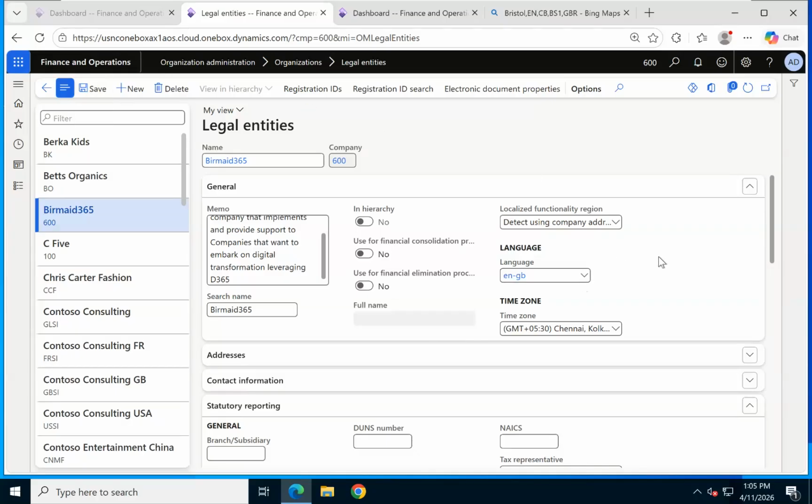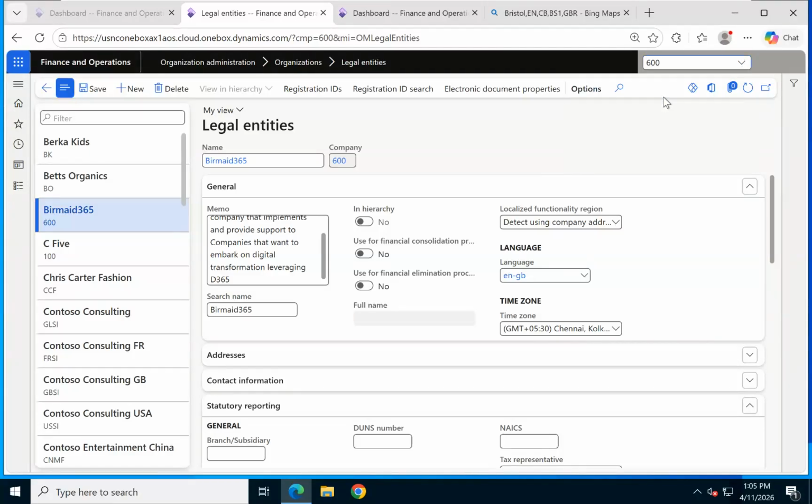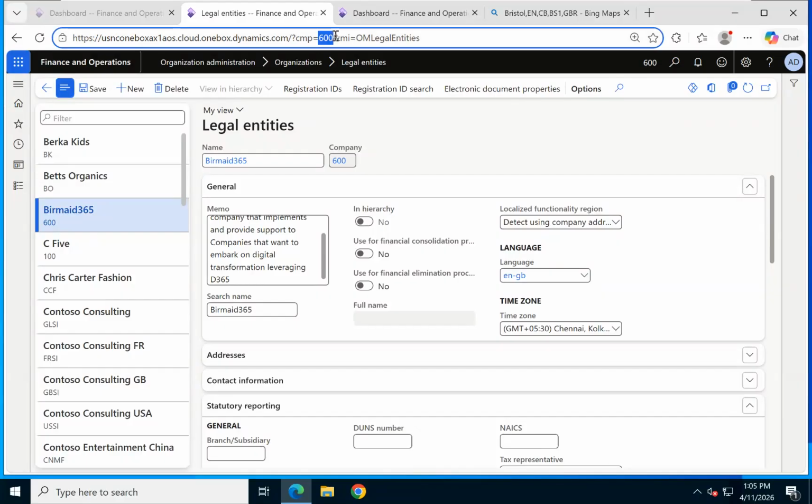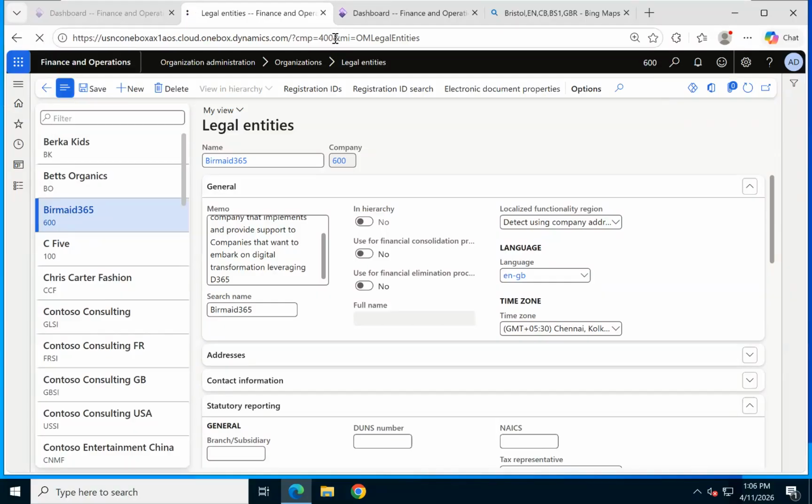These are the preliminaries. There are still other things that we have to do, like setting up number sequences. So we've done this. The next thing you see now, we're interacting with our legal entity up here. If I come now and scroll down, I'll see BirMai. If I click it, I'm going to be interacting with BirMai here as well. You can change it from here. If I just change this to 400, I'll interact back with my 400. It's going to change to 400.